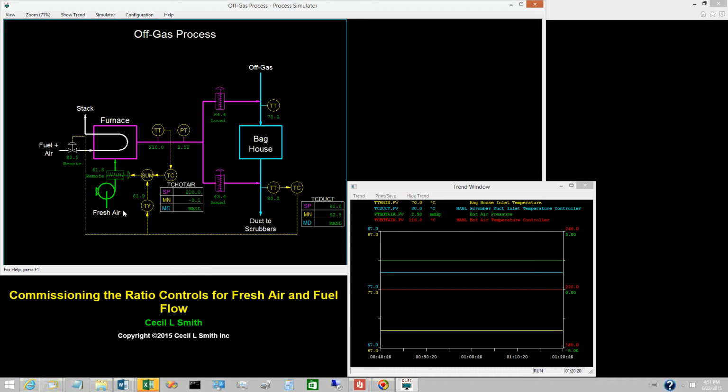Neither controller is on automatic, but the characterization function is doing its thing. If we change the opening of the fuel gas valve, the characterization function will change the opening of the fresh air damper. Increase the opening of the fuel gas valve from 82.5 to 86%.